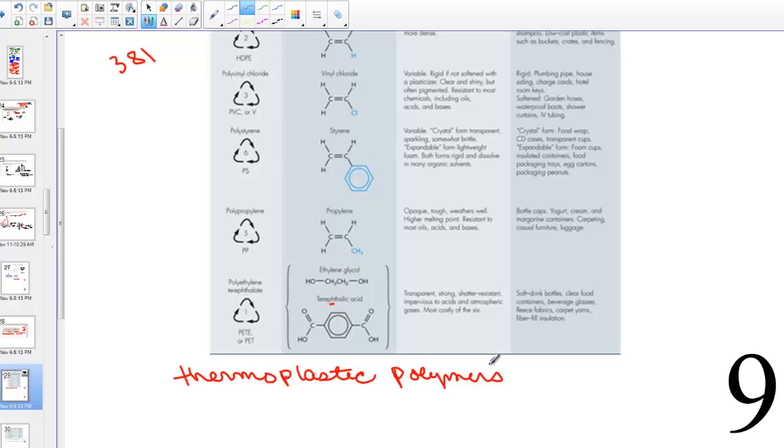However, they exhibit a range of melting points depending on the route in which they were manufactured. Of the Big Six, polyethylene has the lowest melting point, with LDPE and HDPE melting at about 120 to 130 Celsius degrees respectively. In contrast, polypropylene, PP, has a melting point of 160 to 170, so it's much higher. And of course, depending on the arrangement of the molecules, the polymers have a varying degree of strength. Just as we talked about, the strength relies on the ability to form the intermolecular attractions called dispersion forces.